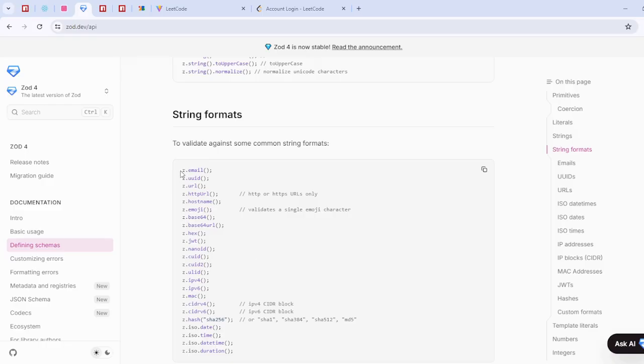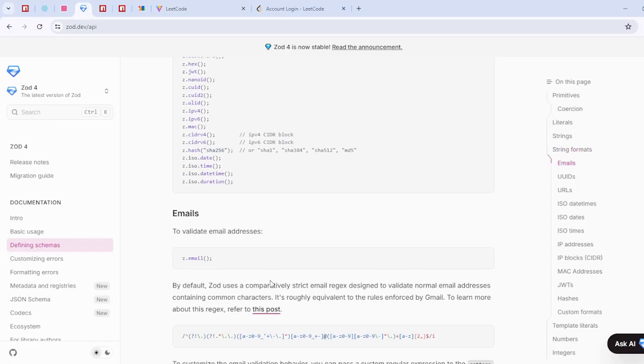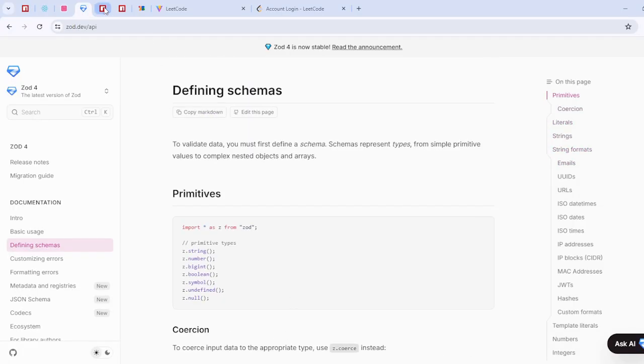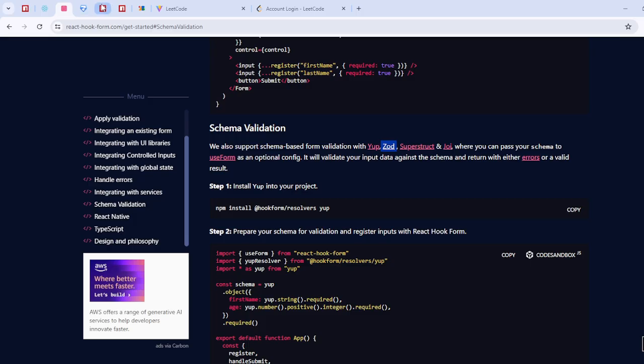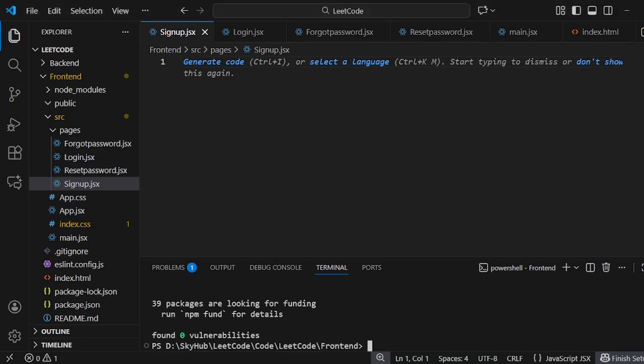For email, there is email validation, UUID validation, URL validation, JWT validation. For installing this, we use npm i zod. Now copy it. So our Zod is installed successfully.